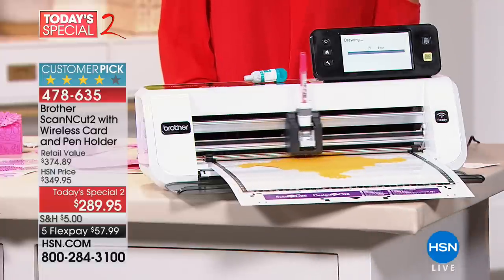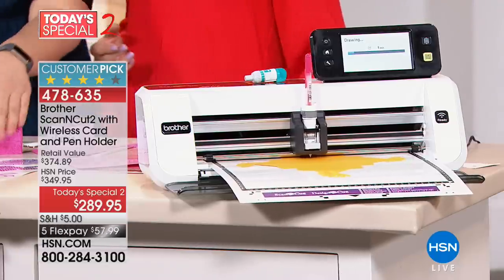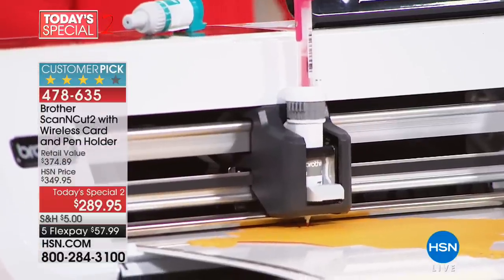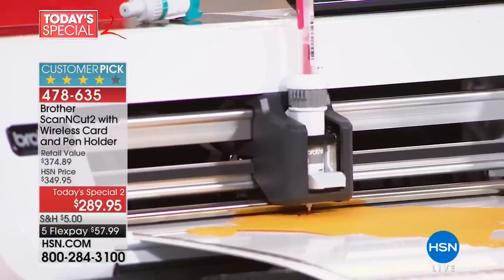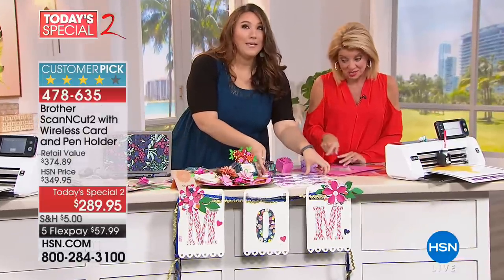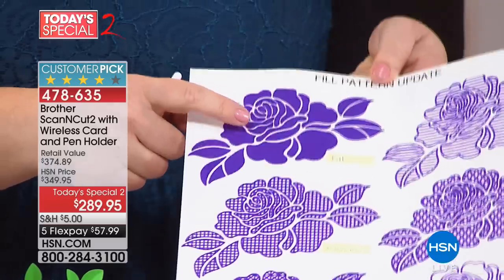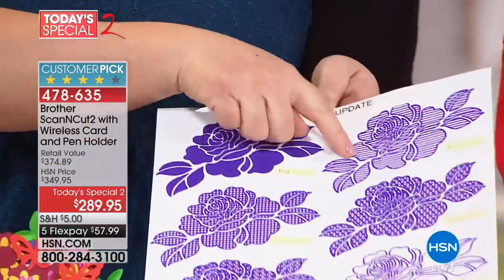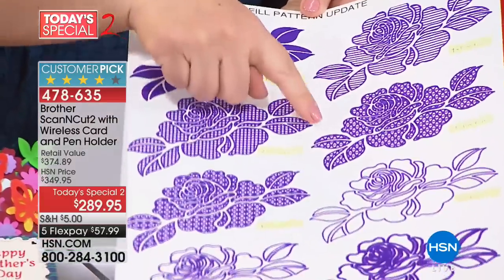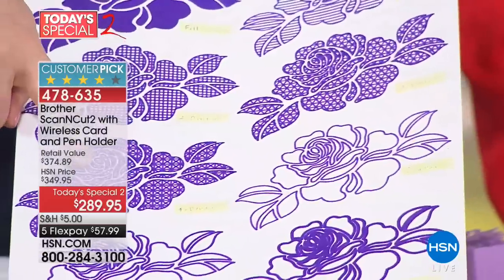Now while that's drawing, I want you just to take a quick peek at some of the options here for the fill patterns that are built into your machine and that you're gonna be able to use the universal pen holder with, okay? Because you can use either the pens that come with the machine or the universal pen holder. So let me hold this up for you and you can see. You can fill it in all the way, just like this. You can fill it in with stripes and you can adjust the distance between the stripes. You can fill it in with sort of a check pattern or go super fancy with diamonds. I love that one. What girl doesn't love diamonds? Right. You can do this kind of star pattern.